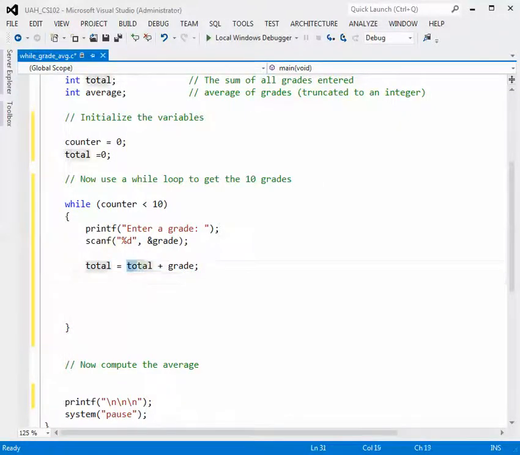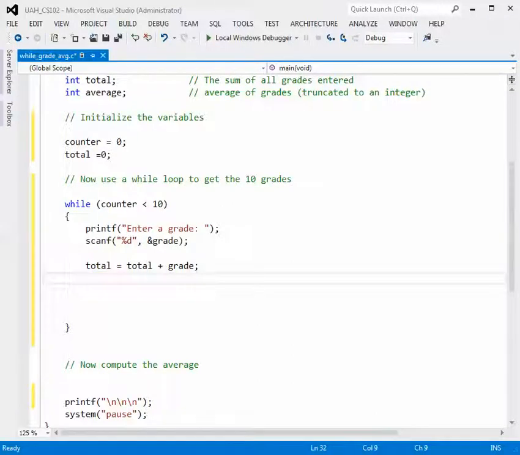Remember, we have to calculate the right-hand side of the expression completely. We get a value, and then it's assigned to the value on the left. So what this statement is saying is take the current value that you have for total, which is 0 the first time, add to it the grade that was just entered, calculate that sum, and then assign that as a new value for total. We'll see this kind of expression over and over again in computer science.